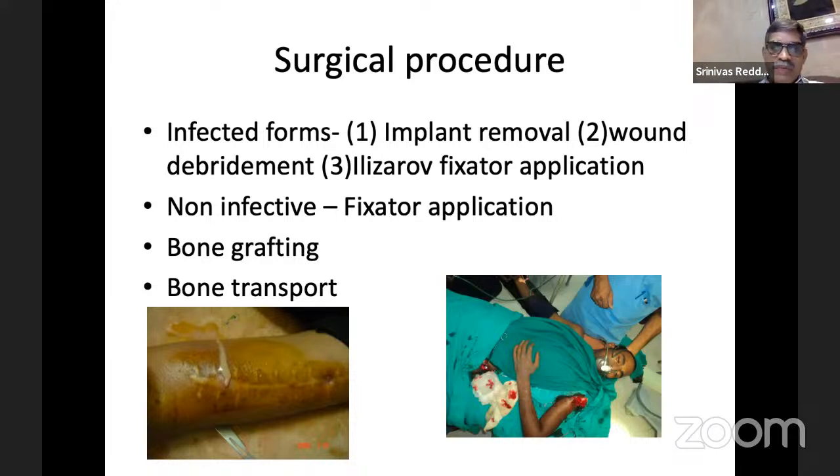It's many times better to opt for bone grafting because it reduces the fixator time, and also it improves the confidence of the surgeon, and it reduces the healing time. So the patient will be more compliant if we go for bone grafting. As these are recalcitrant forms, it's better to hasten the osteosynthesis.